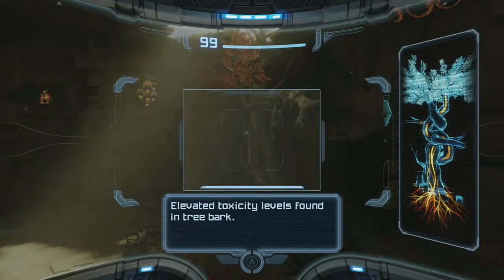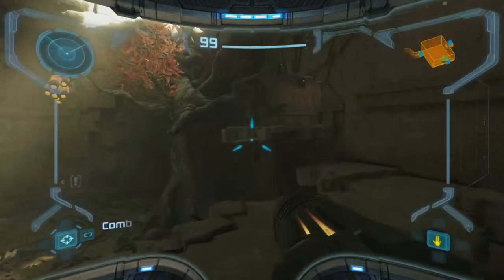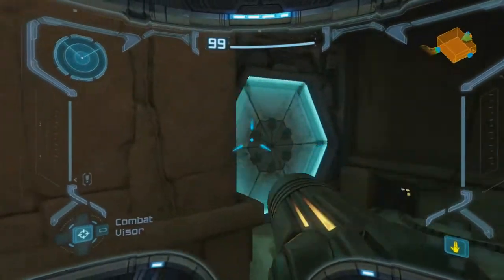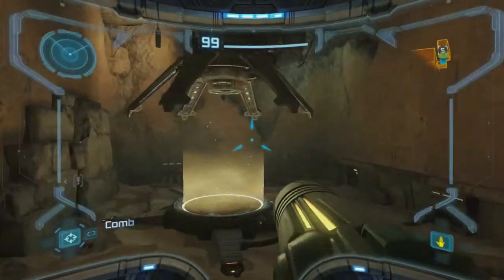So yeah, in this area when you come in, "Elevated toxicity levels found in tree bark. Scans indicate a poisoned water source within 4 meters." Spoilers, the source of the poison is the boss of this area. And when you kill it, with Vigil, fresh water starts flowing through the environment again.